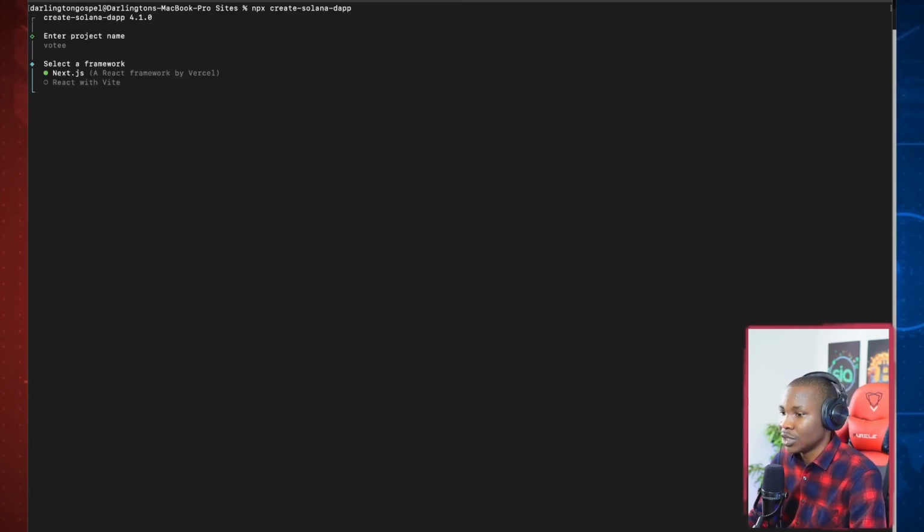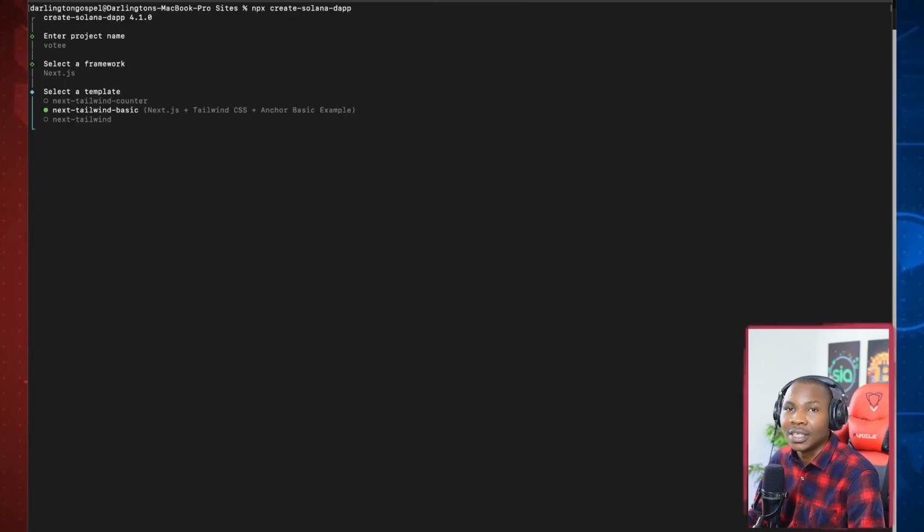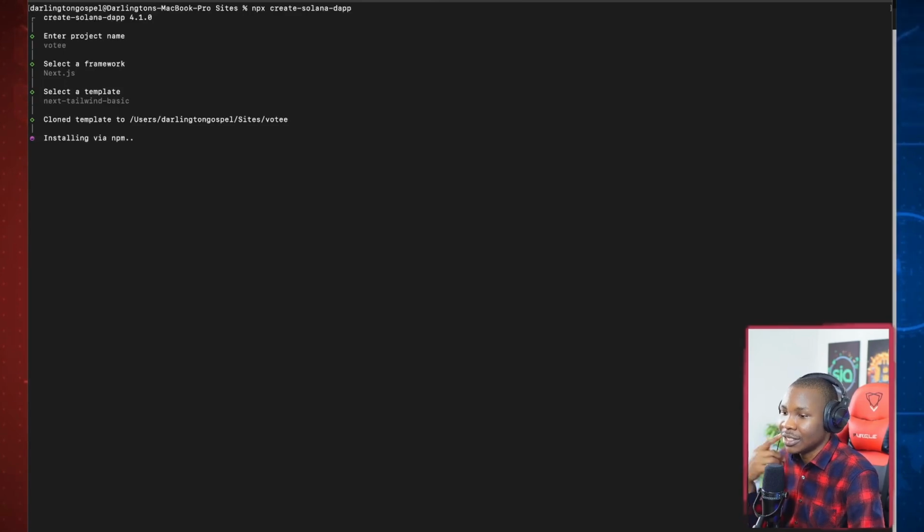So this is the project name, and we want to use Next.js, not just React. So we're going to also use Anchor basic example. Should we use that? No, let's use basic example. Okay. And so it's going to clone the repository and then install the npm packages and all that. So we'll have to wait for a while.